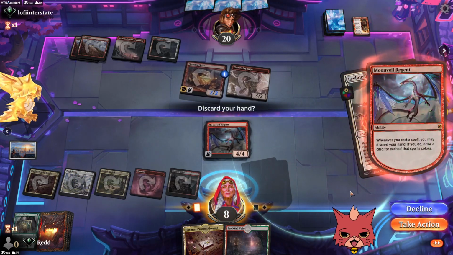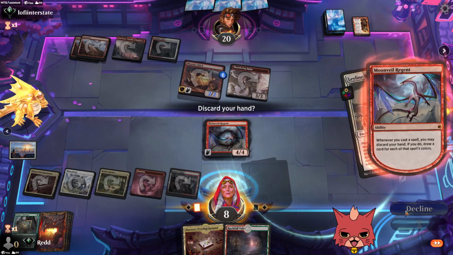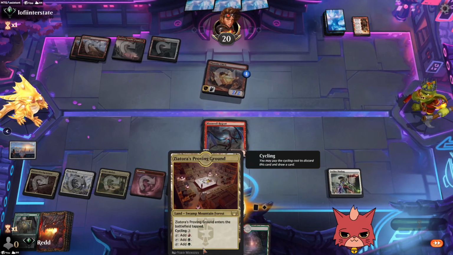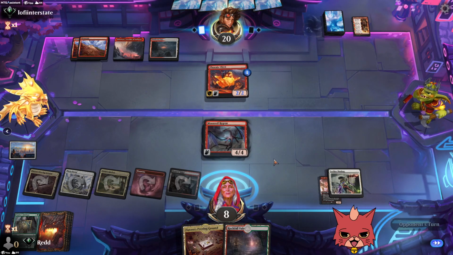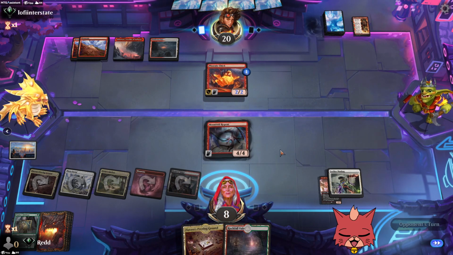Do we want to draw one? We have 5 mana. I'm going to decline this time. I think the Proving Ground being able to cycle this is fine, and we have a ton of cards that cost a lot of mana. So if we draw a land, then we cycle the Proving Ground for sure.